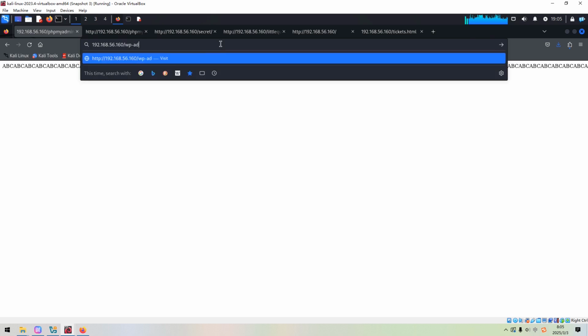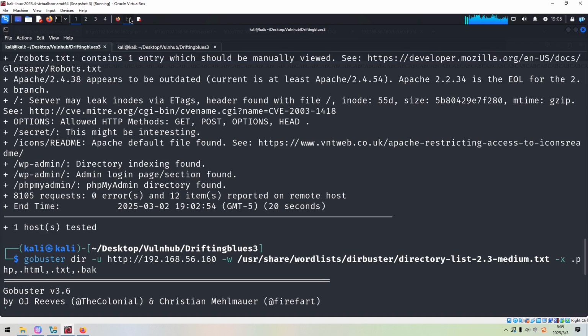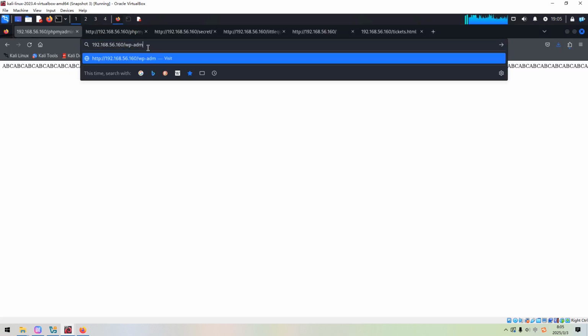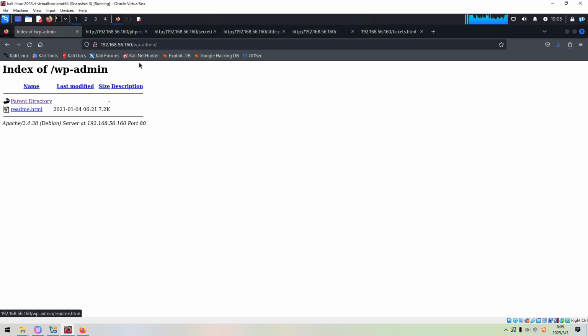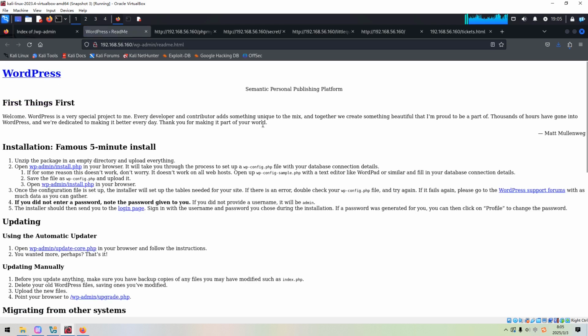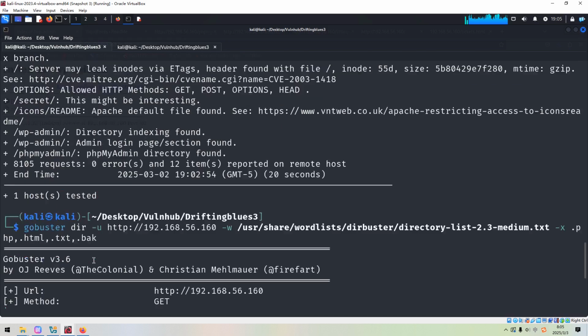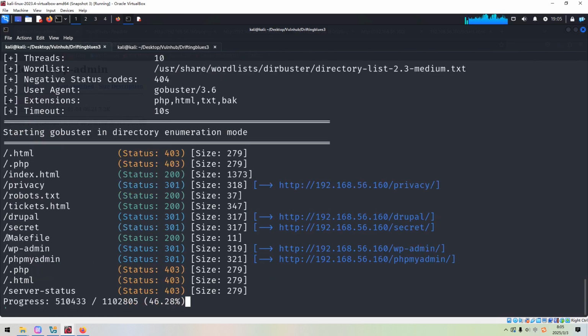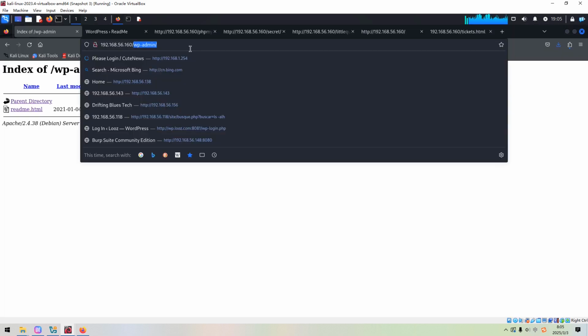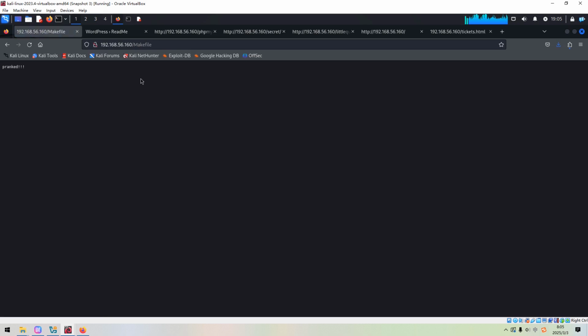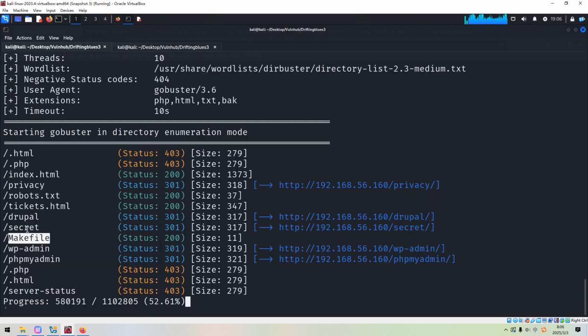So next we can check its WordPress admin section, but this is actually not WordPress. We can open link this. So WordPress platform. I think this another rabbit hole left by the author. So next, make a file. So what it's about? Make a file. Pranked. A lot of rabbit holes.